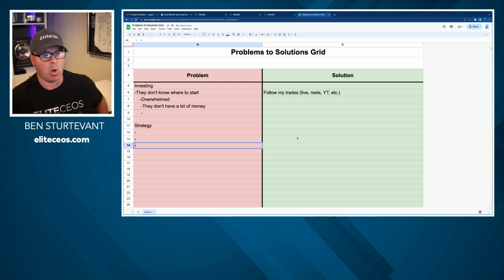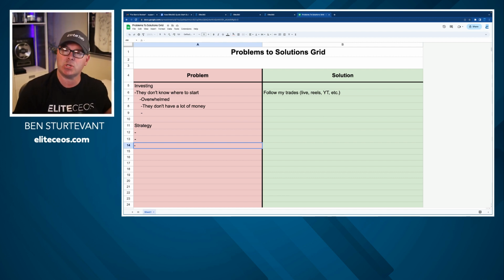So all this to sum up, if you are struggling with coming up with content, if you are struggling with putting content out consistently, and that's the way that you win in social, this is a great way to knock that out of the park. I would just list out all of the problems. And these can be goals as well, right?